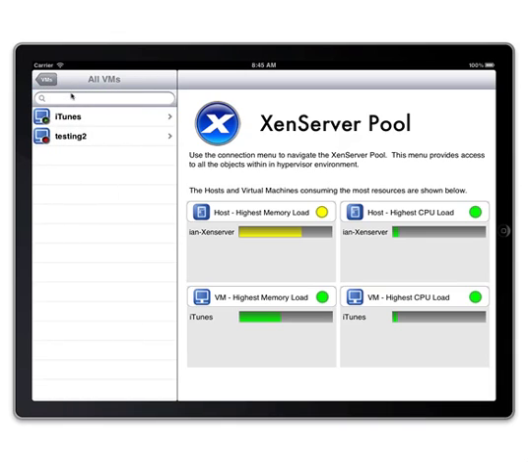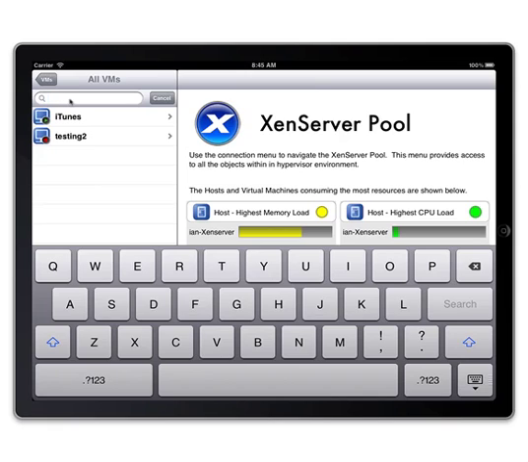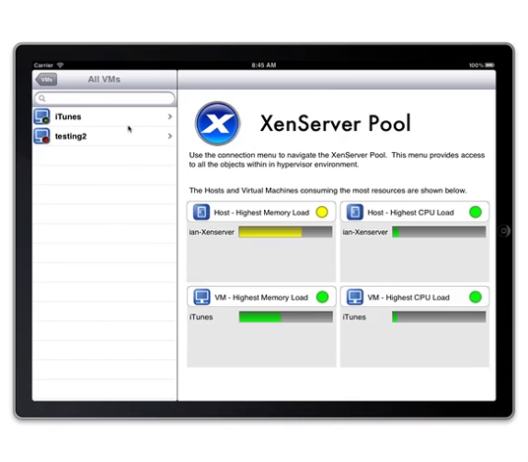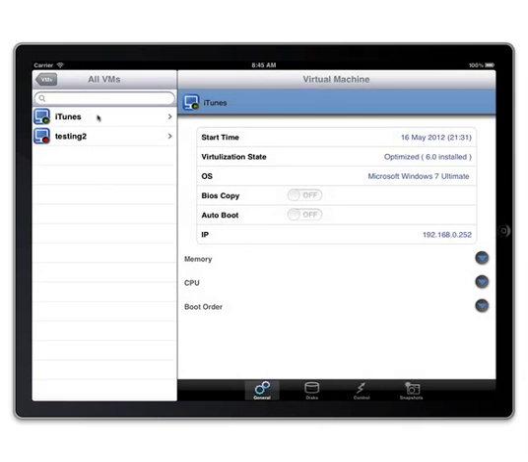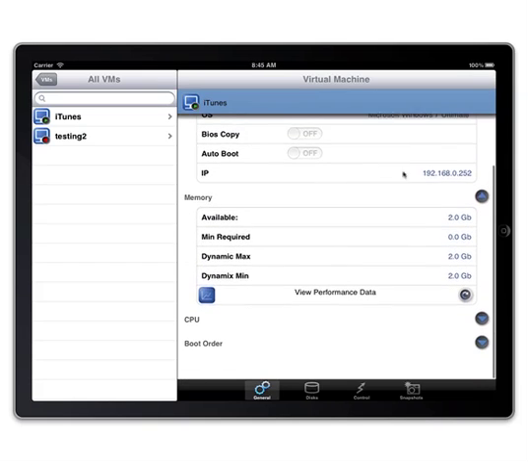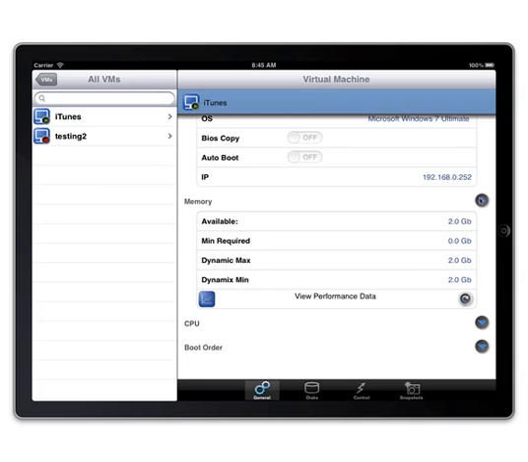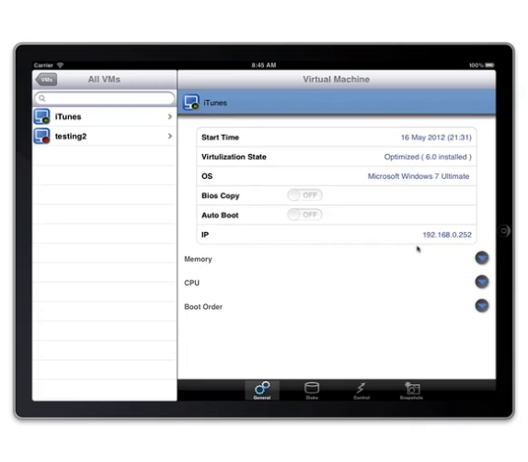Let's just go to all of them in this case. Now, once you are in all, you can still search to filter them out. You can start typing something, and you'll start getting the individual ones. Standard. And if you actually select an object, the page on the right hand side here shows some general details of the VM. You can expand some of these sections to see the details.